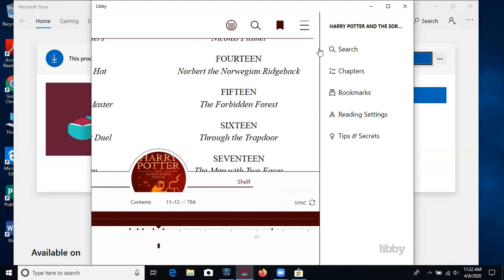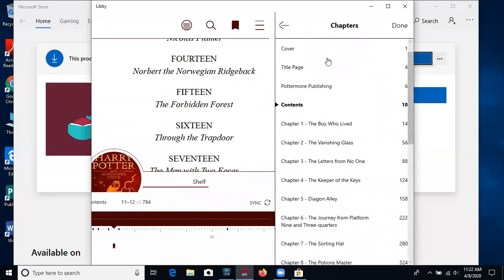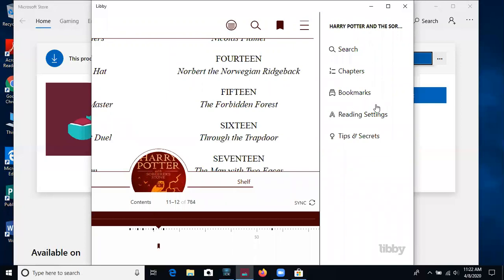Okay, you also, if you're hitting this 3-line menu here, you can use the search function. You can see the chapter titles and the pages that they would start in. You can view your bookmarks, but what's important here are the reading settings.